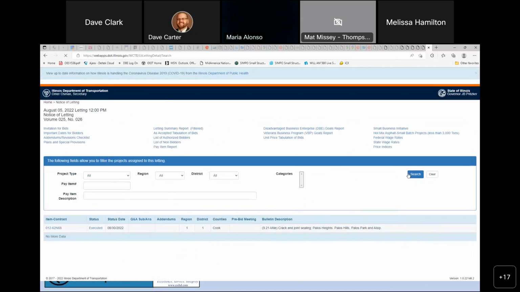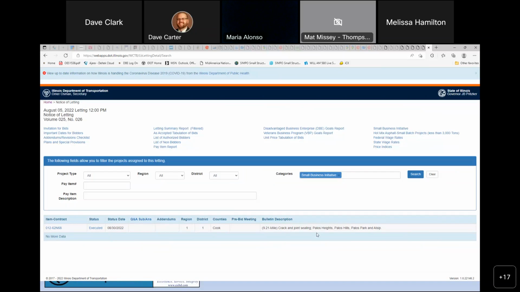Small business search. Okay, so there was one on the previous one, August letting. It was in Cook County and it was a cracked ceiling joint. The reason I want to bring that up is that with this, you do not have to have a bid bond and you do not have to be pre-qualified to bid on these projects, if it's a small business initiative project, because these are only for small businesses. So, it's a DBE or any kind of small business. If you qualify as a small business, you can bid on these and you don't have to be pre-qualified in the major categories for that work.